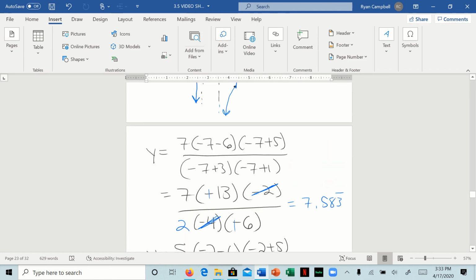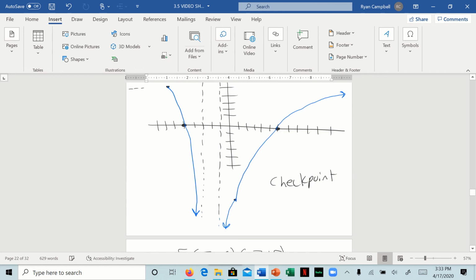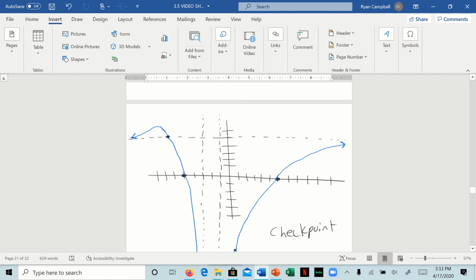Okay, so let's just double check again. I'm sure all of y'all already saw that, so I'm glad we caught it. This is supposed to be a 5, not a 7. My bad. So when double checking for -7, we end up with 5 times 13 divided by 2 divided by 6. Ooh, okay. So we get 5.416 repeating, which is cool. Okay, still above 5. So we still know it goes above it. So we're all good there.